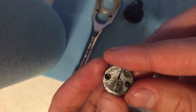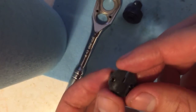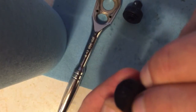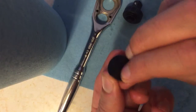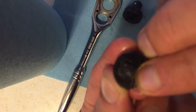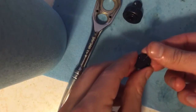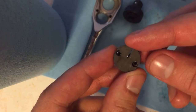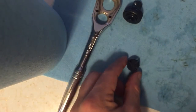I guess you could call this the internal driver of the ratchet, because the selector connects to the top of that. I don't know if you can see. There you go. There's like a rectangular cutout, and I'll tell you what that's for in a second. There's two springs in there, not under tension, but you need to be careful with those.